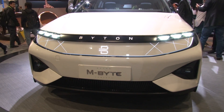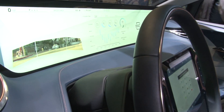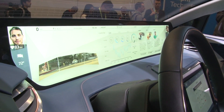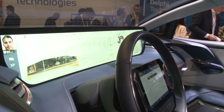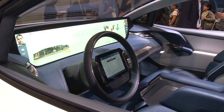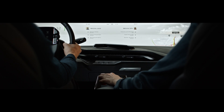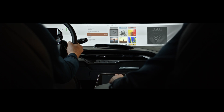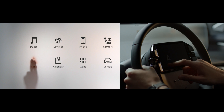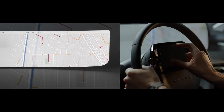Let's move over to the other car where we've got the production interior. What really leaps out is the famous 48-inch SCD display — the Shared Experience Display — shared between the front and rear seat passengers because of the swiveling seats. You can also see the driver's tablet in the middle of the steering wheel. About a year ago at CES everybody said that's a nice gimmick and these guys are not going to be crazy enough to do that. Well, guess what — we are. The production version we showed yesterday looks even better, and that tactile tablet on the steering wheel is still there.